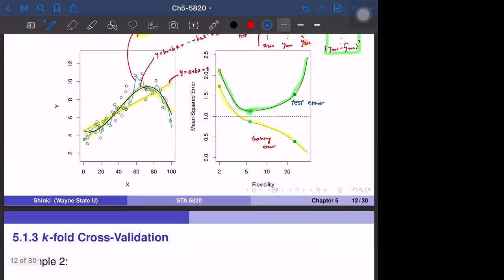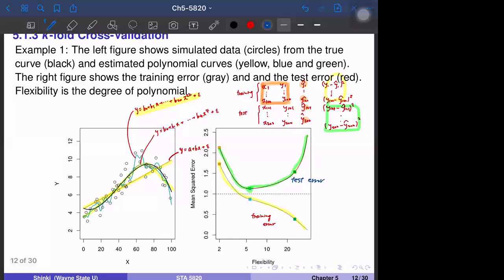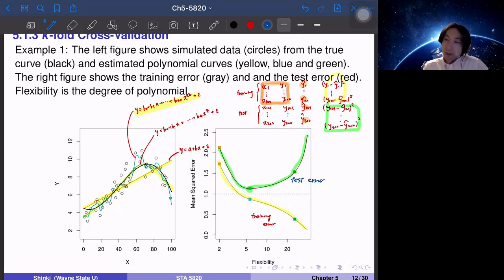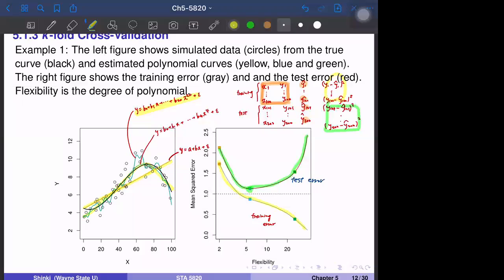So, quick question on that. Would that mean that when the model we use is less complicated, so if we use y equals a plus bx plus e, would that mean that it would have the best test error because it doesn't pick up on noise? No, actually, it's good that it's not picking up the noise, but it's too simple, so it cannot represent the truth. The yellow one. Okay, so theoretically it would be the best for noise.